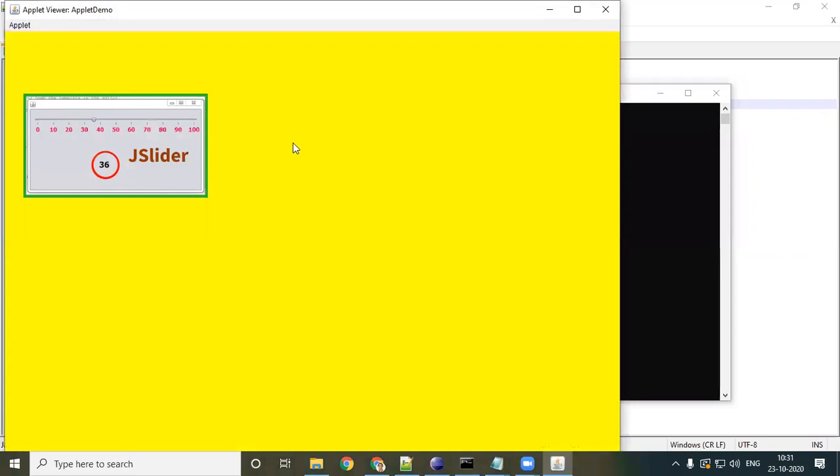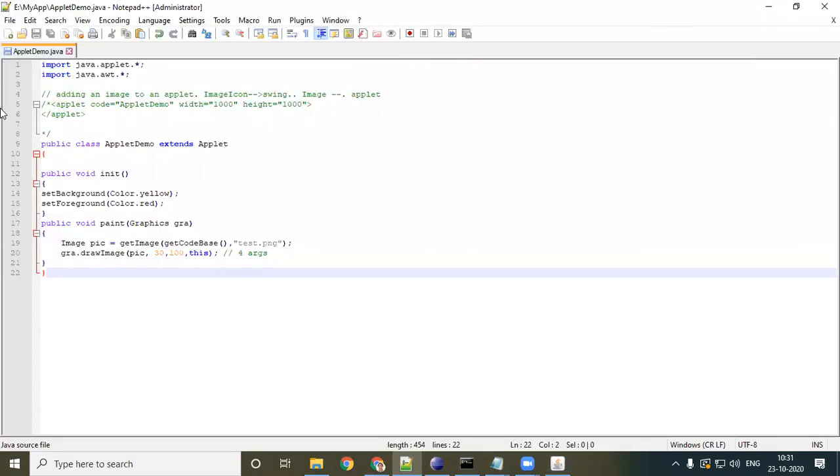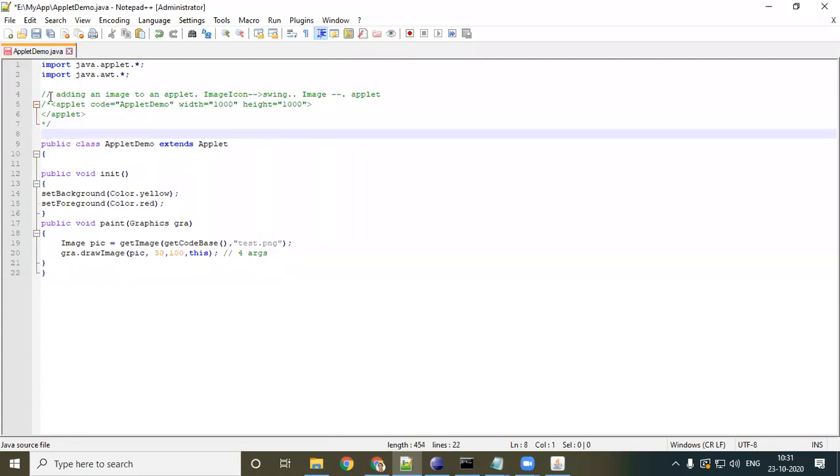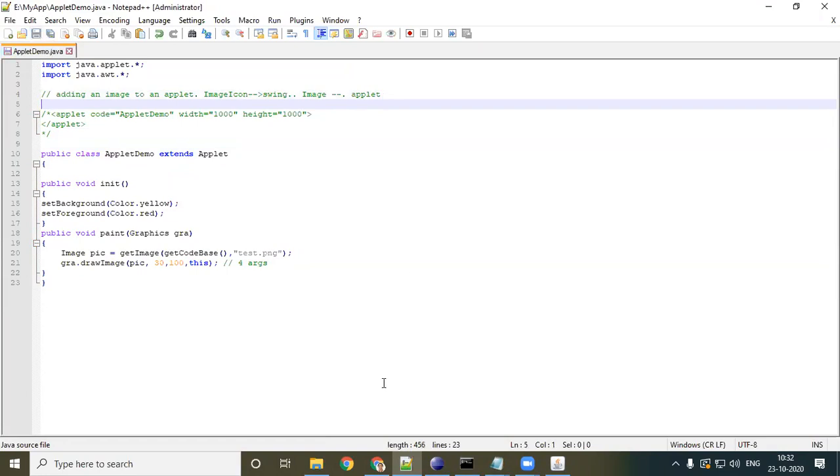Okay. Now I've got my image displayed in my applet. So this is how you display an image in the applet. Don't forget to write the applet code, which I did forget to write earlier. Once you have written it down, please let me know.